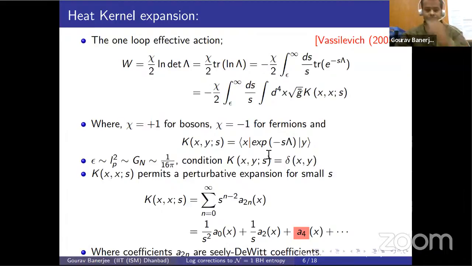the differential operator. And here, in order to counter the divergence in the lower limit regime, we impose the UV cutoff epsilon, which is tuned with the Planck length LP. So with this boundary condition, this heat kernel K permits a perturbative expansion in small s in this way, where A0, A2, and A4 are heat kernel coefficients. Although our work is particularly focused on this s-independent part A4, which we will later use in this integration, and we will determine the logarithmic divergence via this heat kernel coefficient A4.